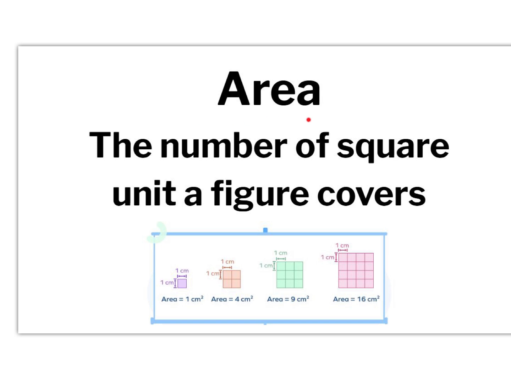Here's some review of area. That is the number of square units that a figure covers. So remember, when we talk about this, the square unit here is 1 centimeter by 1 centimeter. So this is the square. It makes a square unit. Here, it is 4 square units because we have a 2 by 2. Here, same again, 3 by 3, so 3 times 3 is 9. Here, 4 times 4 is 16, so that's how many squares are covering the area.